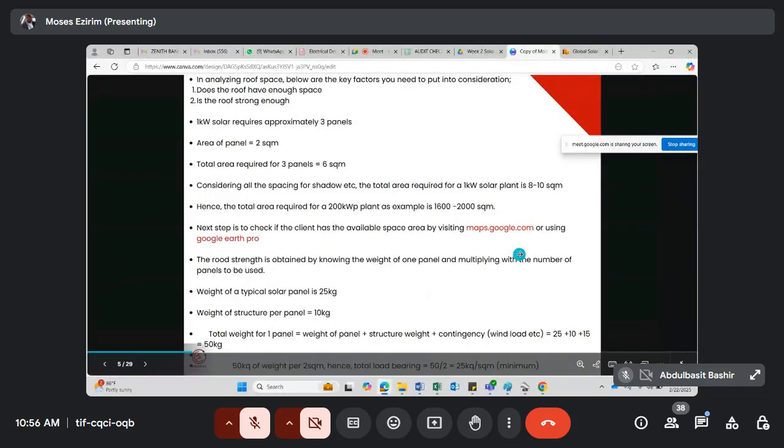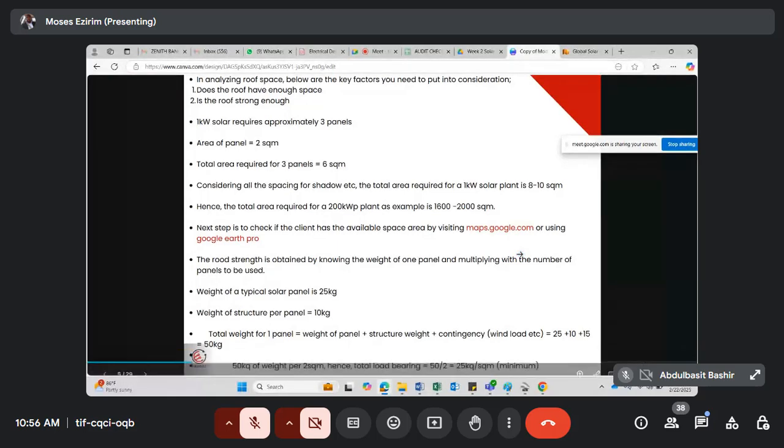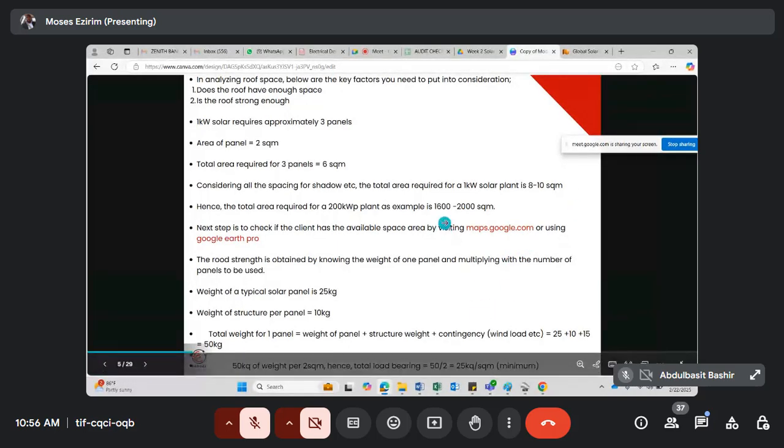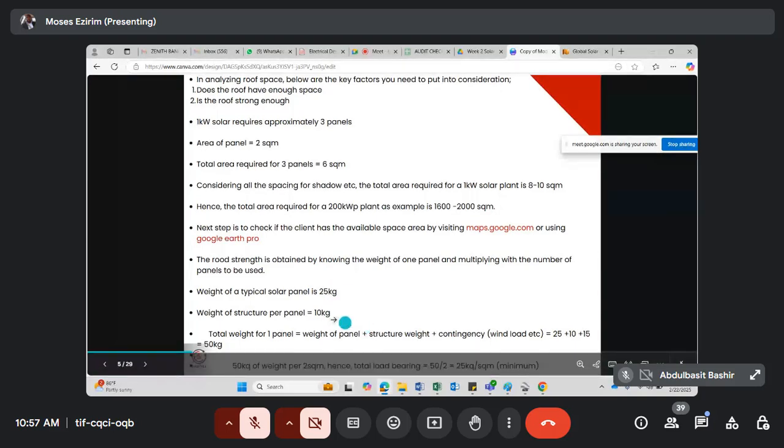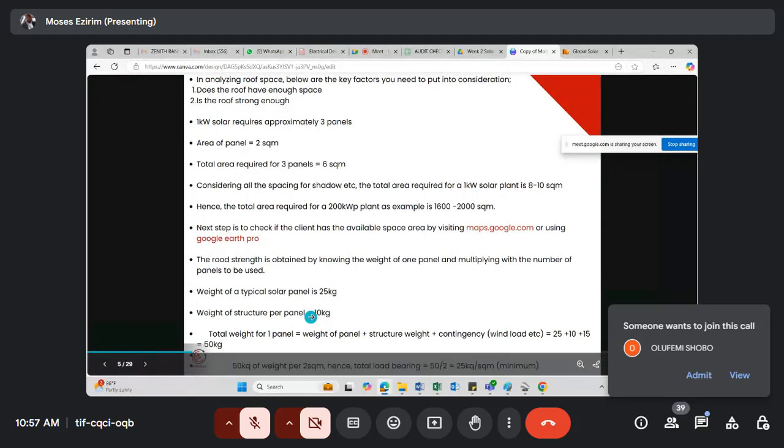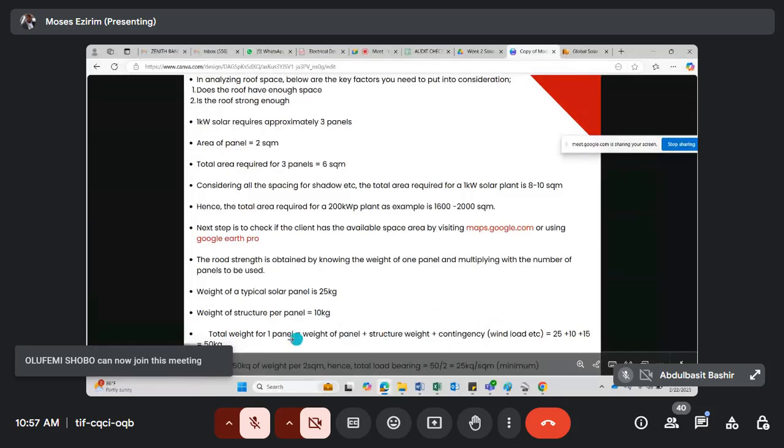All right. So if you want to calculate the load bearing of the total installation, how do you go about it? What you need to do is you already know the weight of your panel. Let's assume that the weight of the panel is 25, then the structure is 10, then contingency is 15. So when you add everything, that is 50. So that's for one panel.